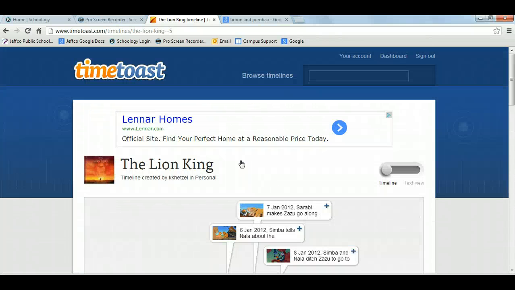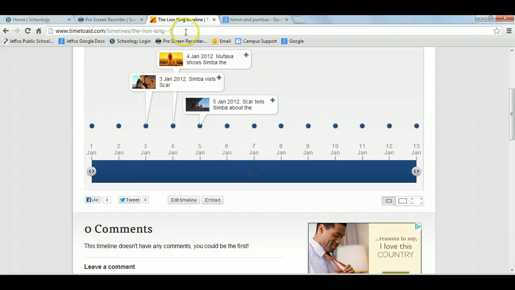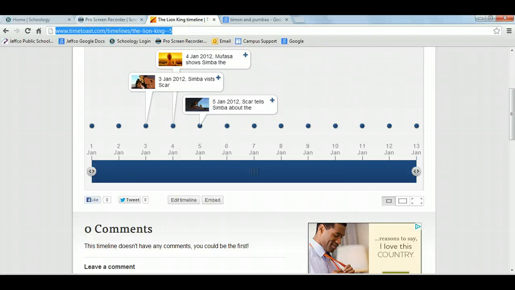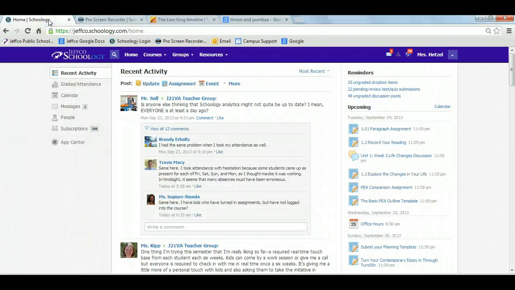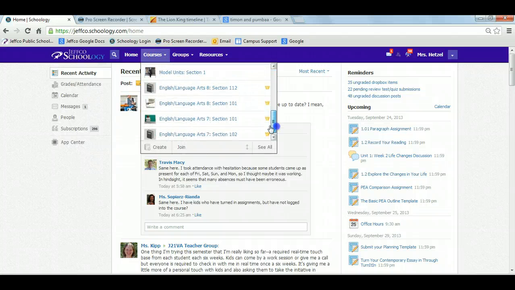When you have finished your timeline and you are ready to share it, you are going to very simply go to the top. You're going to take your URL. You're going to Control C to copy it. You're then going to go to Schoology, go into our course, which is English 7, of course.